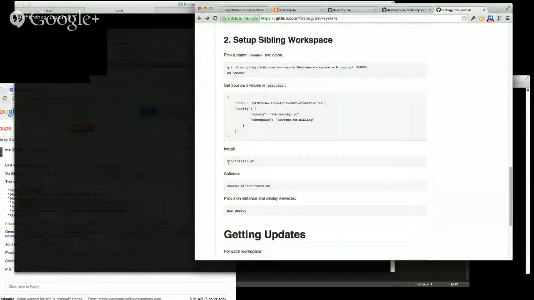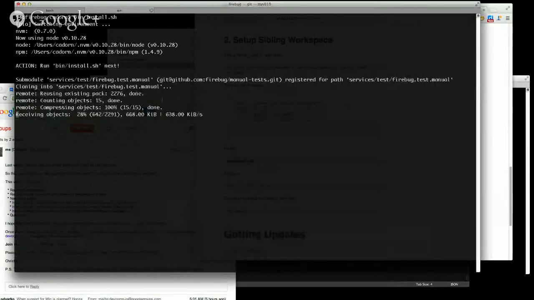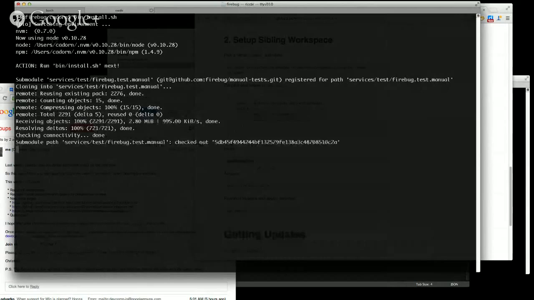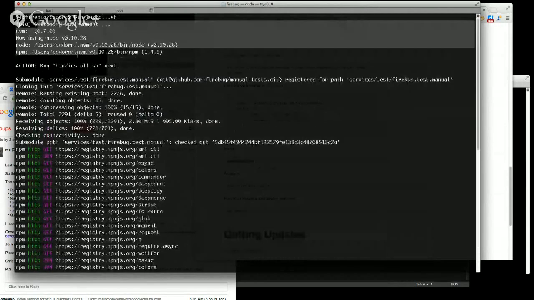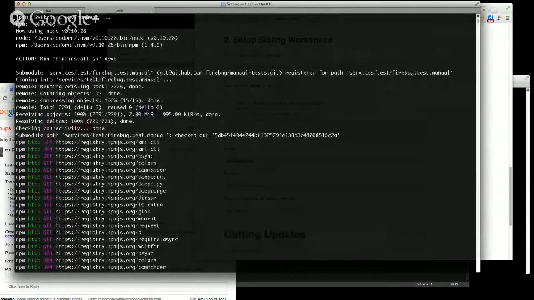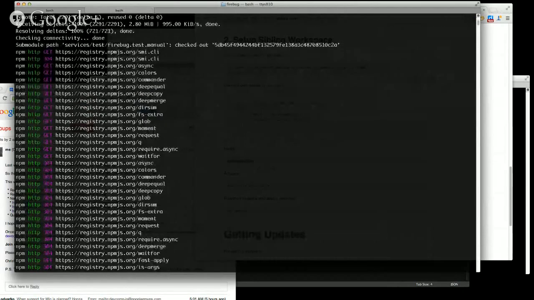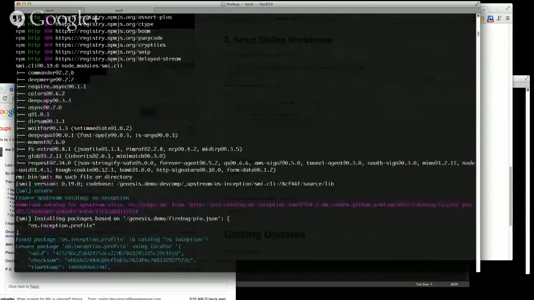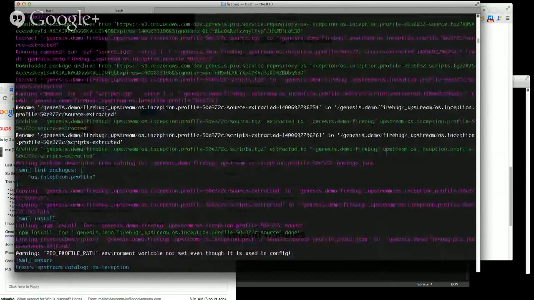After we've cloned it, we just call bin install. Bin install will now do a few things. It switches the environment, checks if we have NVM, and enables Node if Node is not on the path. Then it initializes submodules if they haven't been initialized before, installs the dependencies, downloads the catalog and installs all the catalog.